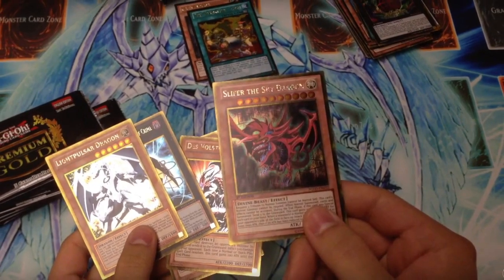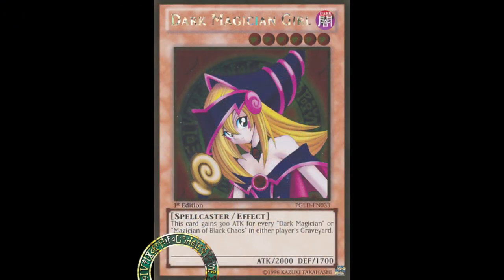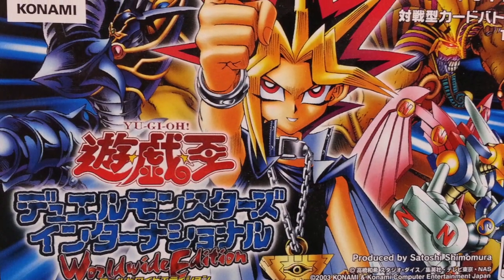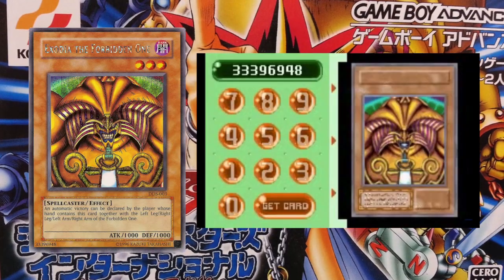Back when I began my channel with an opening of this set in April 2014, an interesting thing I noticed was the lack of an 8-digit passcode on Dark Magician Girl and Blue Eyes Ultimate Dragon. For those of you who didn't know, the old Yu-Gi-Oh video games allowed you to enter these codes to more easily obtain those cards for your virtual collection.